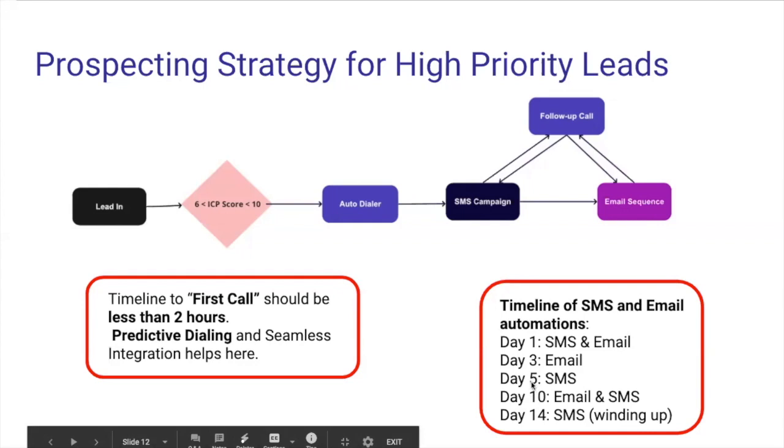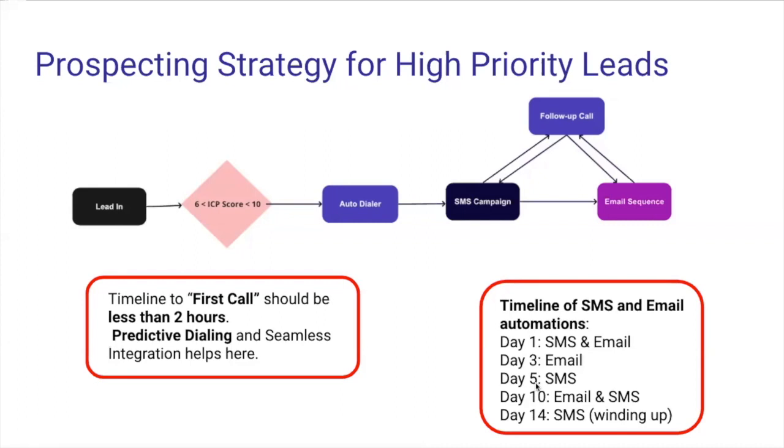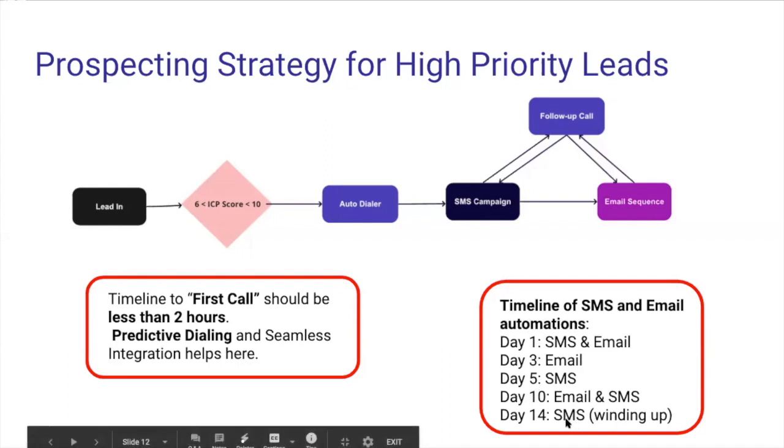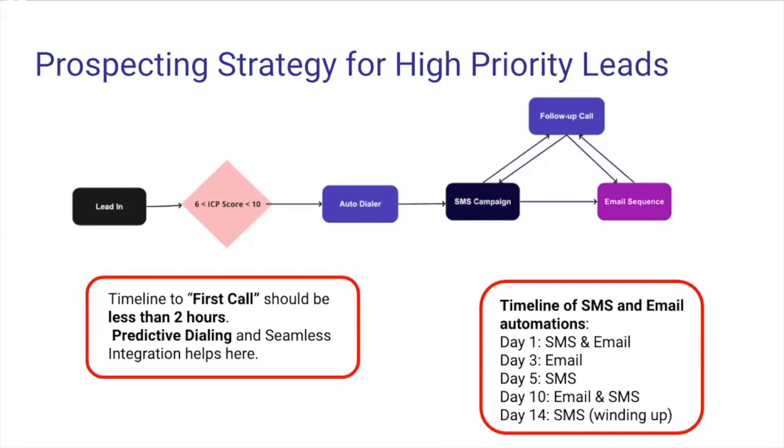Now, why did I give this gap? Because we need to make sure that we are giving some time and we're not being very pushy, right? You don't want to come out as a desperate person. And day 14 is an SMS. Now, why do I give SMS such an emphasis over here? I'm going to describe that later on after a couple of slides. But it's just to make sure that you're giving that extra push with SMS, because SMS gets to a very personal level.